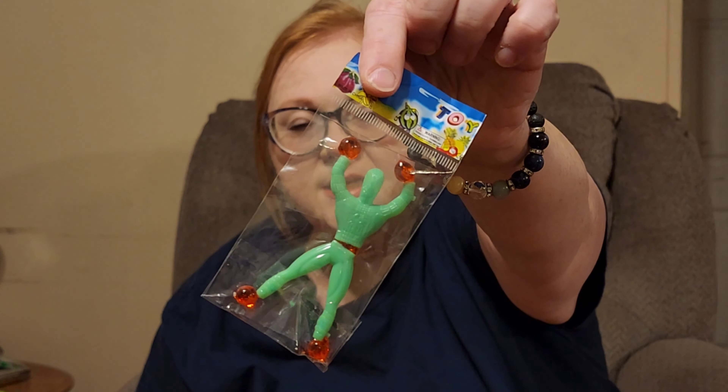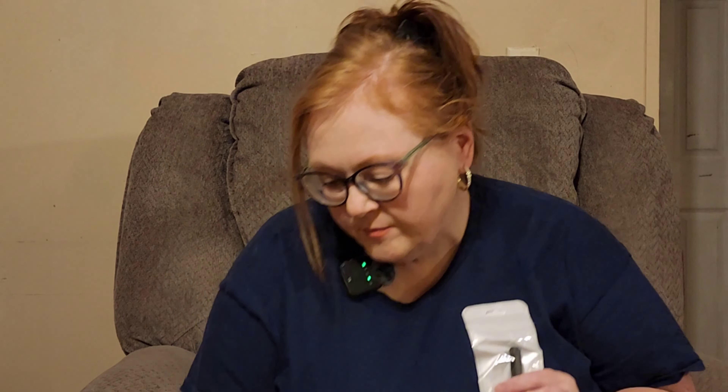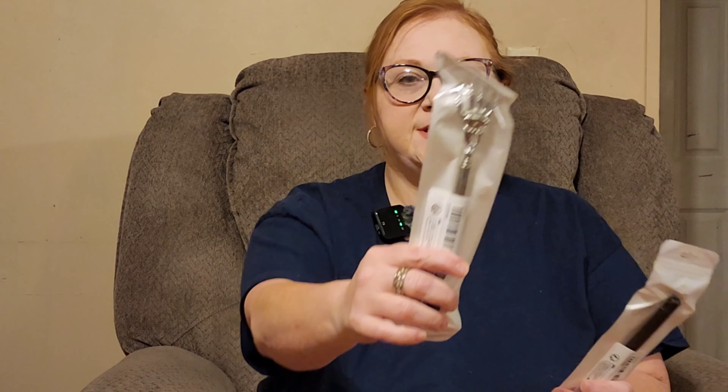I can't help it, I love toys! These kind of reminded me of toys I had growing up. I paid 80 cents for these — they're like little spider-man wall climbers. I got 10 for 80 cents; I think now they have 10 for 60-some cents. I'm going to show y'all how these work — putting it against the wall — well, it didn't work that great, maybe I'm doing it wrong.